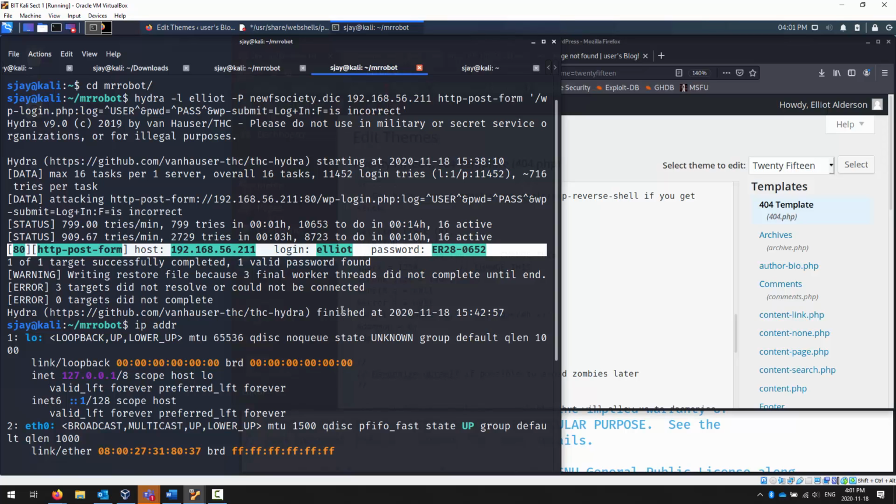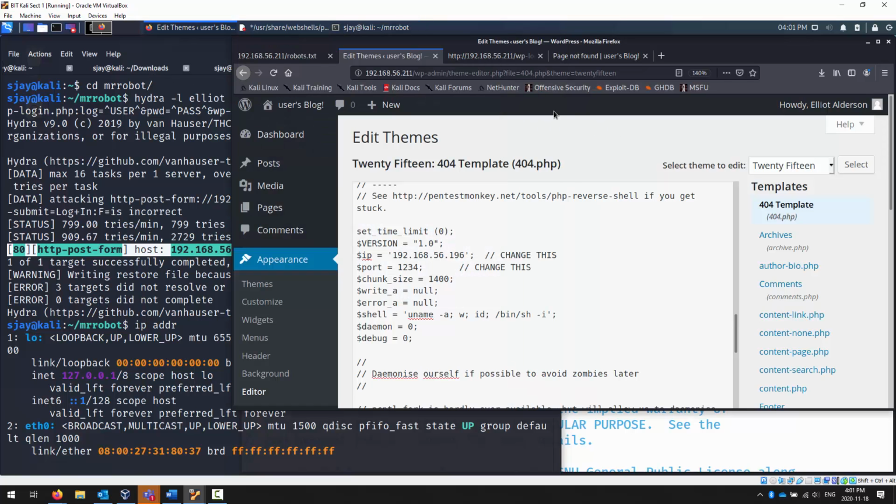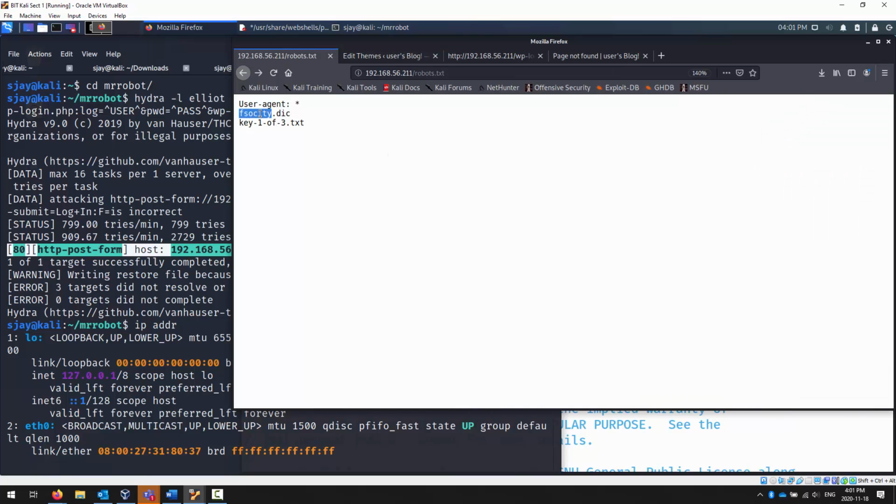That's what we did. More often than not, because as Kiki was mentioning, a lot of these systems are very good at blocking passwords that are common in dictionaries, for example. It is helpful to come up with your own dictionary, and that's what this robots file gives us. We have a dictionary file, and the fact that they don't want the world to see it is because they embed the link to that dictionary file in the robots.txt file. Now, the dictionary file being downloadable is the one contrived part in this attack, but it doesn't invalidate everything else.